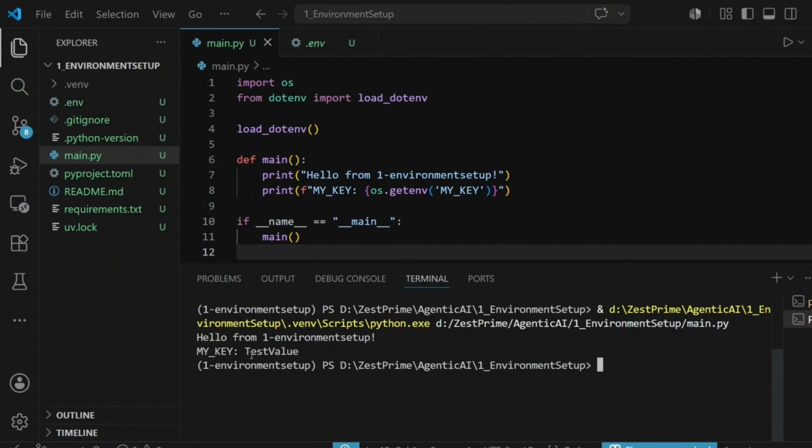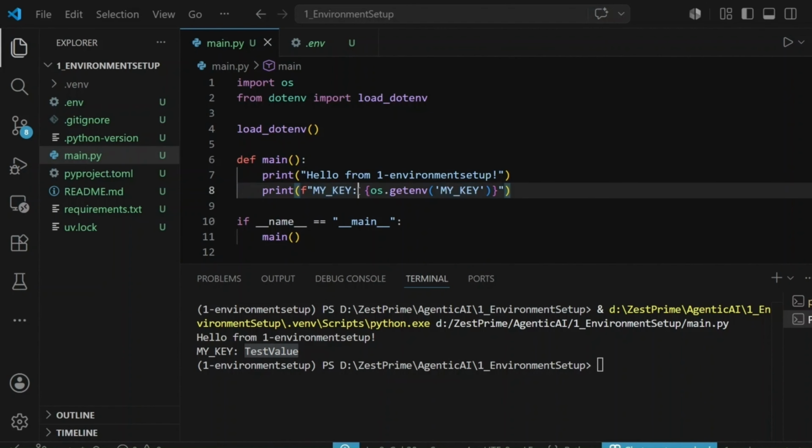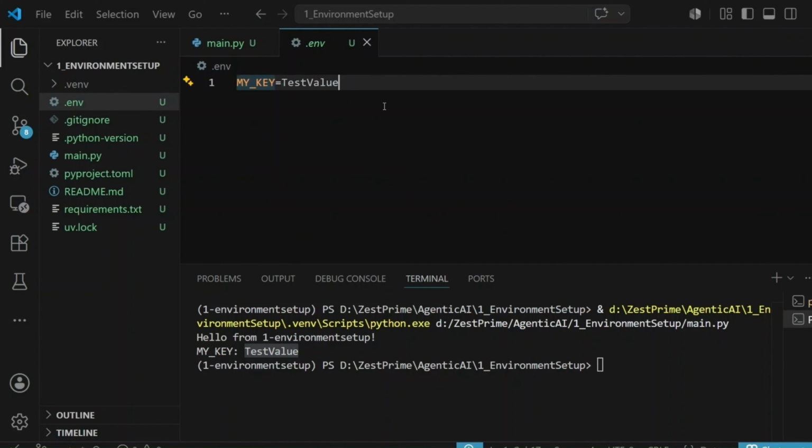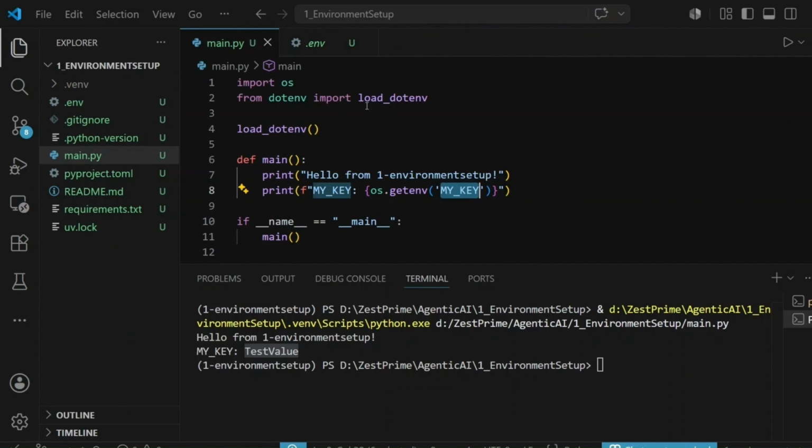If you see, you are able to see the corresponding value. We are not hard coding the value; we are reading it from the environment variable. Like that you can keep environment variable related things in the .env file, and load_dotenv will load all those things.